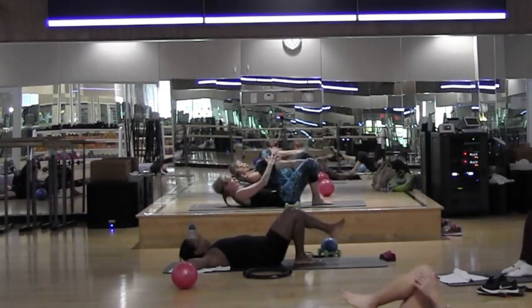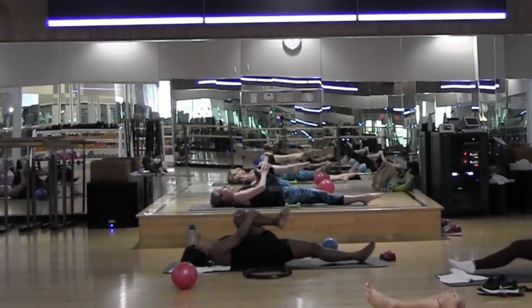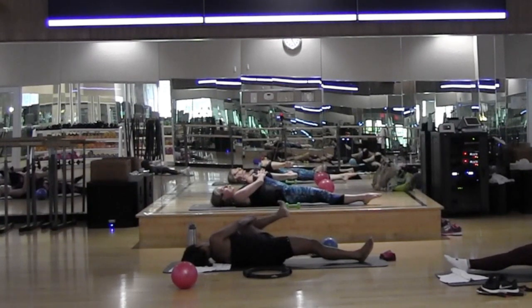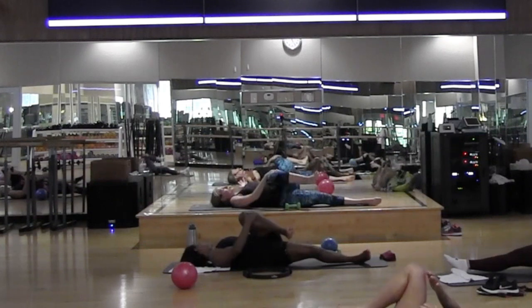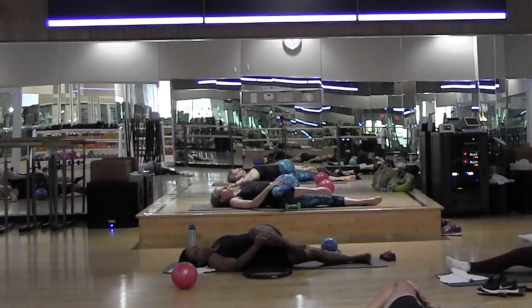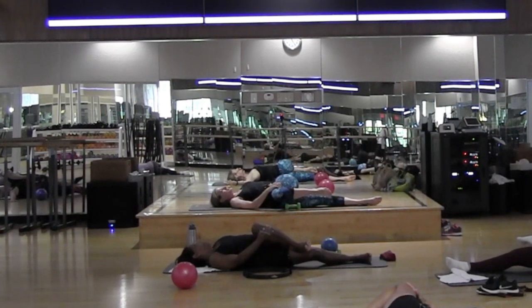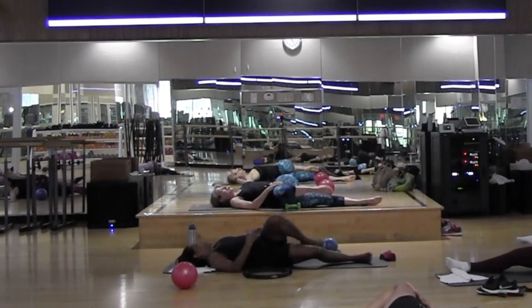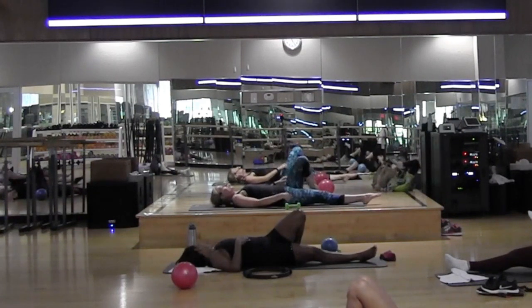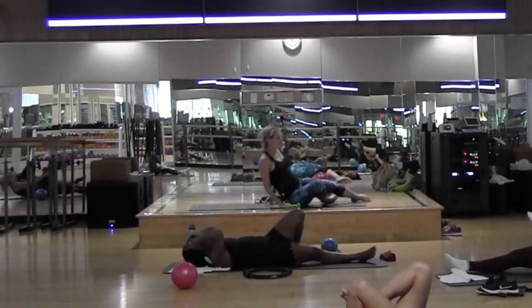And then hug that left knee in, right leg out long. Inhale, open the knee a little out to the side. And then exhale, bring it across into the spinal twist. Breathe into the stretch. And then come on back to the center and roll it over onto your stomach.